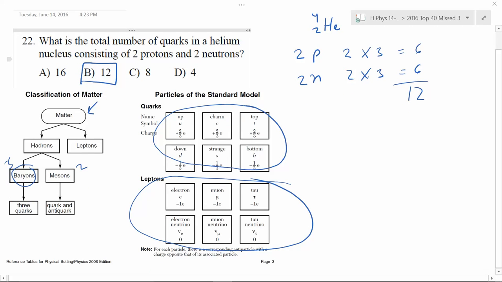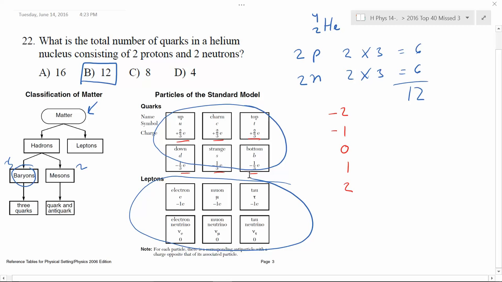While we're at it, the Regents loves to ask about possible particles, meaning how can you combine quarks and have a particle that's real, or potentially real? A particle is real or possible if it has a whole integer of elementary charges, meaning you can be anywhere from minus 2 elementary charges, minus 1, 0, 1 or 2. You can't have 3, you can't have 0.5, you can't have 2/3. It's always got to be some whole number. And you get that by combining these charges.